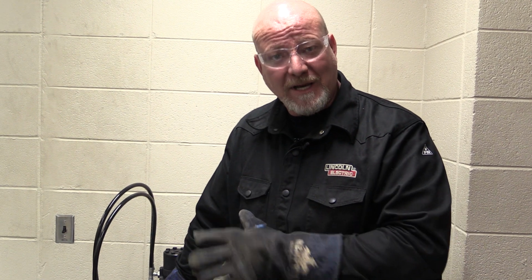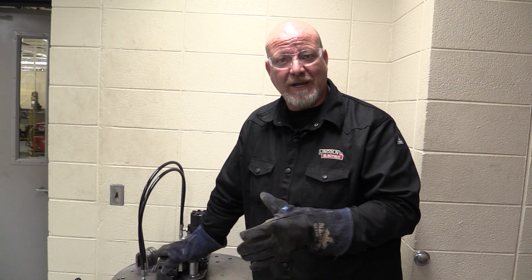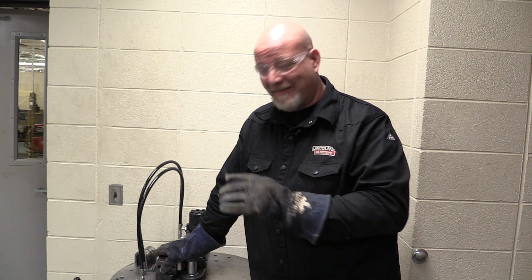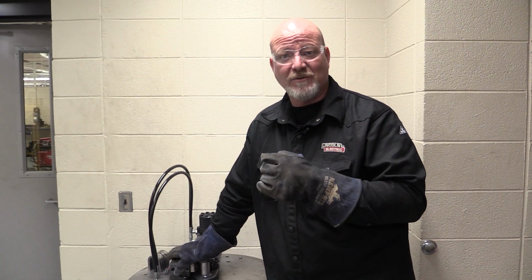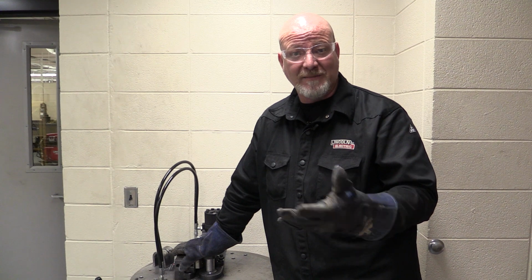Just because something happens to them doesn't mean they fail. They can pass with some discontinuities, or you'll be cutting up more pieces and doing them again. But just trust me and your instructors when I say everybody has done welds over. Okay? That's part of the process. This is an industry standard test. So you're doing a pretty tough weld, a pretty good test right here on your welds. It's a destructive test. We're trying to break these things, or at least bend them and see what happens.